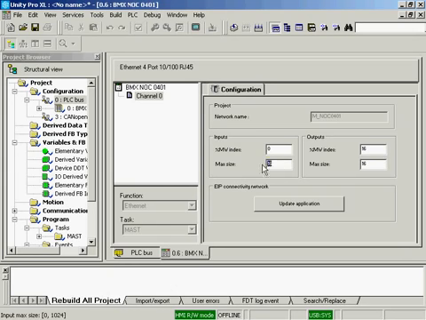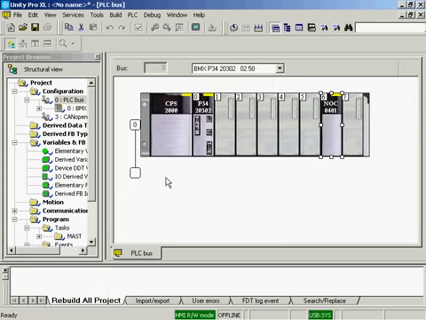So we're going to use 18 registers, 2 additional inputs for the ATV32, and 2 additional outputs. That will be for the control word, the reference speed, the status bits, and the running speed. And we'll accept those modifications.